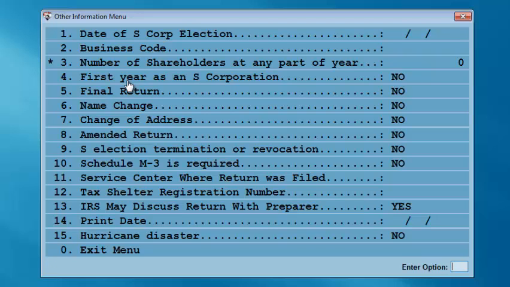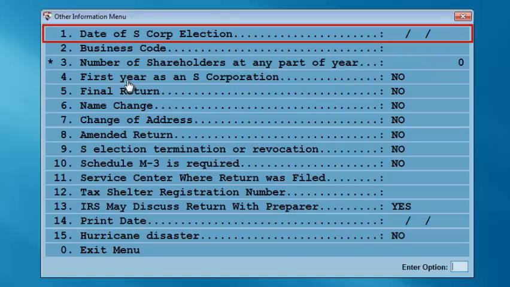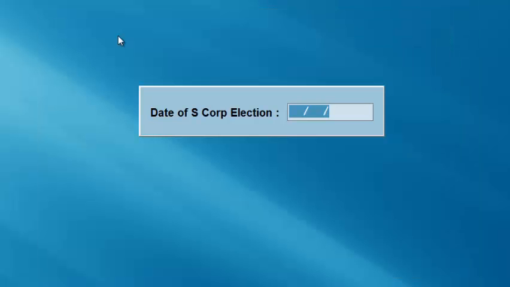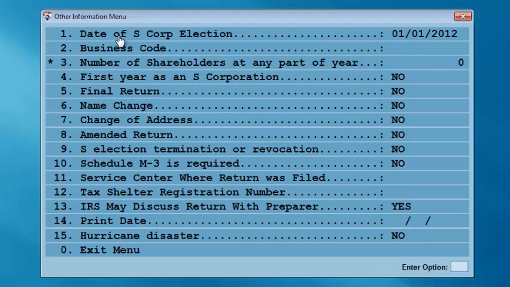If you will be electronically filing the return, be sure to enter the company's date of S Corp election, as well as business code.